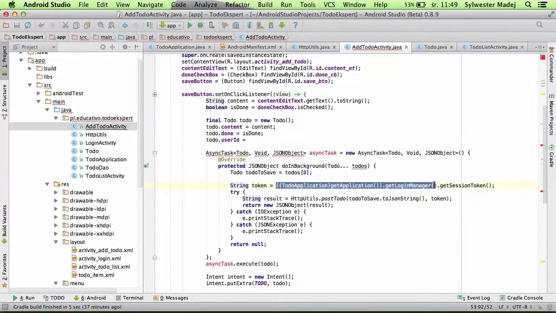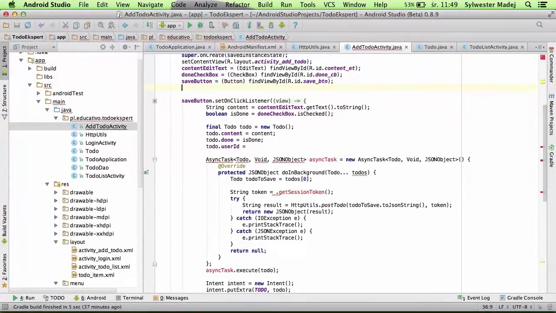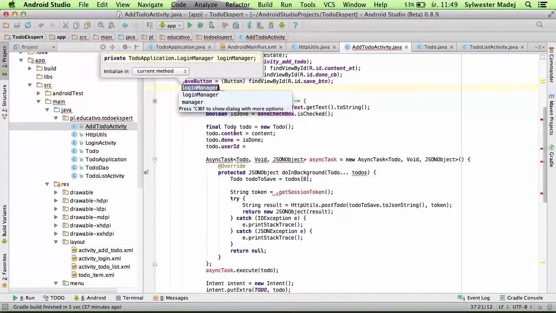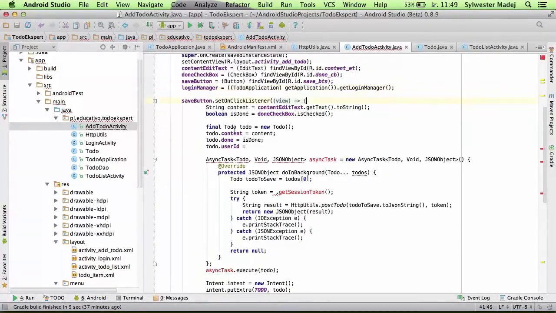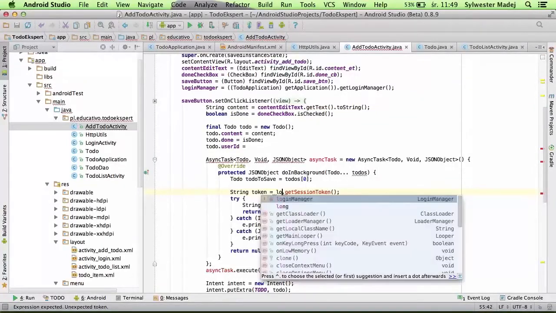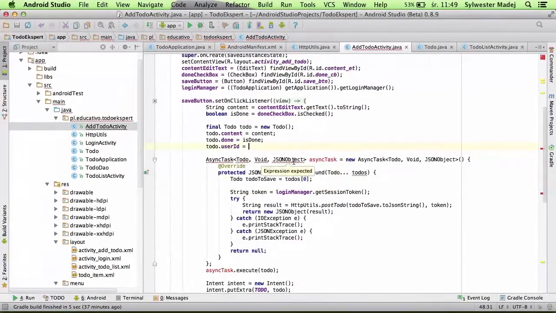In order to create the third field, we'll need to access the Login Manager. We already have an object which includes all 3 fields. Next, we start the async task.